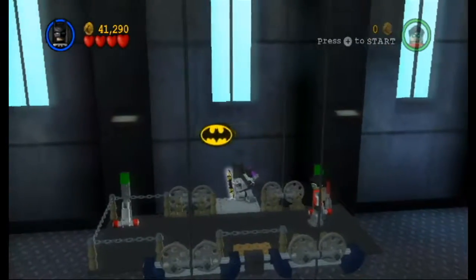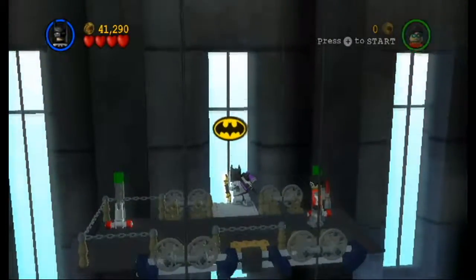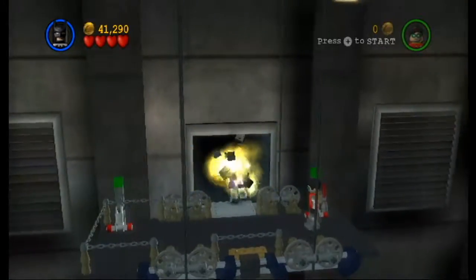Position yourself on this gray platform right here, and hold a batarang ready as you climb the building. Once you come face to face with this red panel, break it open and enter.